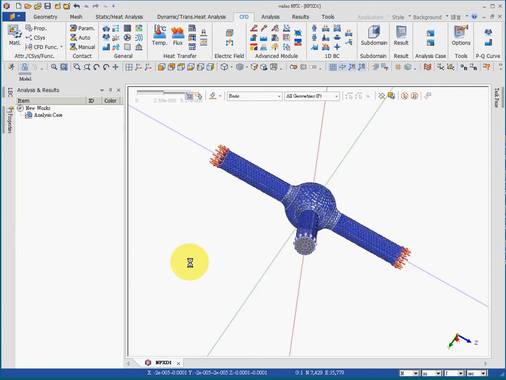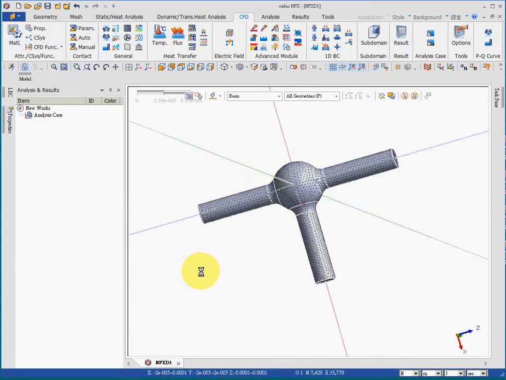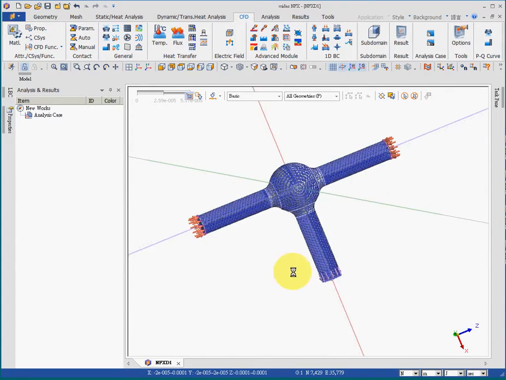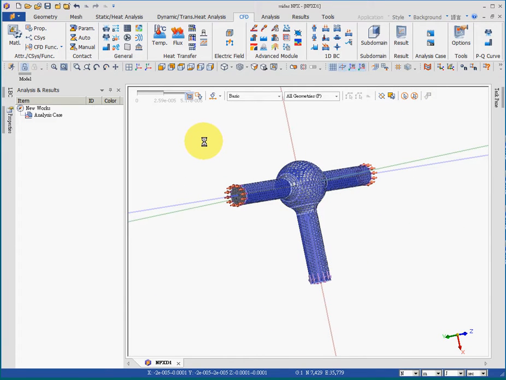So the software will calculate until the number enters a certain predefined accuracy, or it will converge to a certain numerical value. So now we have finished with step 4.